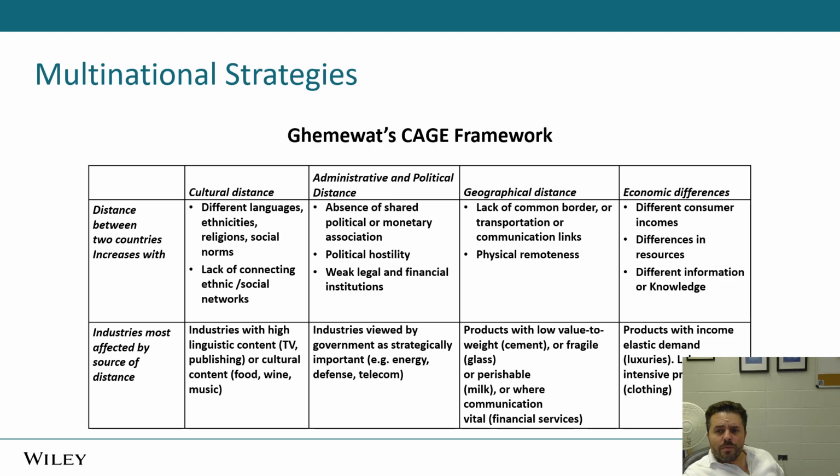Geographic distance we're familiar with, but it's still important. Well, we measure it in terms of lack of a common border. If we don't share a border, then we're probably more geographically distant, obviously, but also just physical remoteness. Even within the USA, it takes longer to get something from Amazon here than it does, say, when I lived in London or in a more population-dense area. When I lived in London, we had something called Amazon Now, and you could get certain items within like 3 hours to your door.